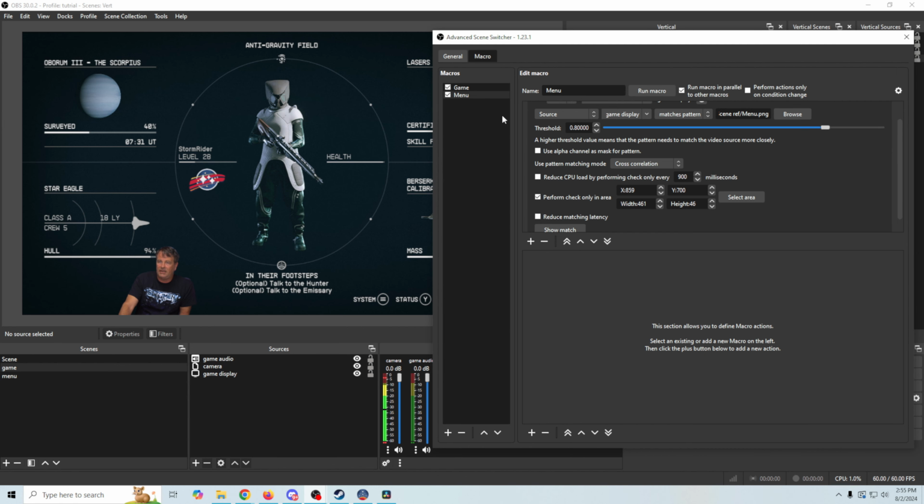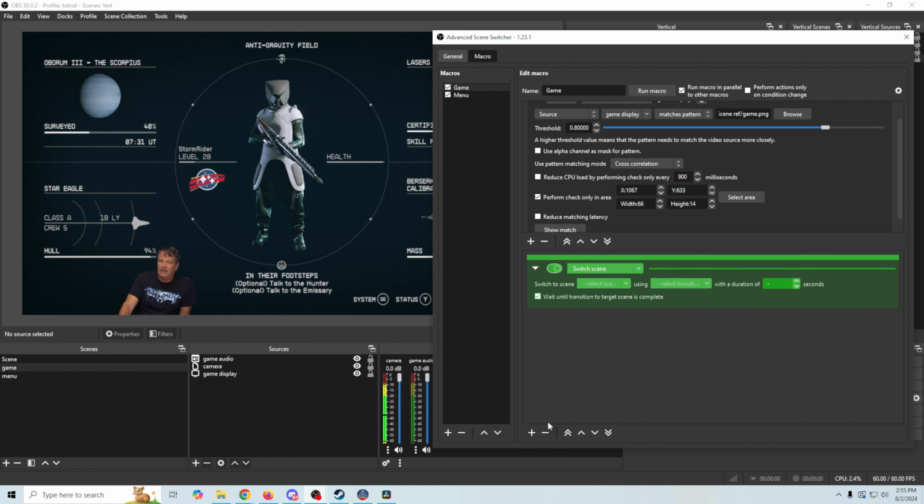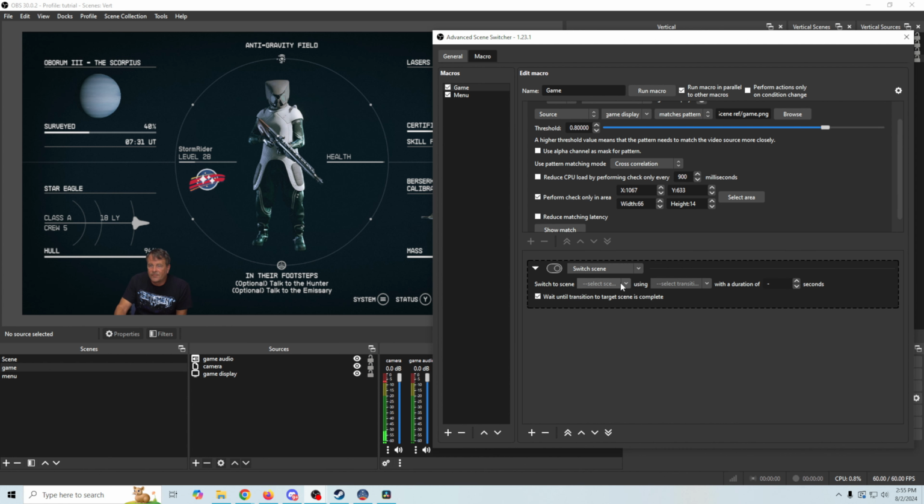We just have to go back into our macros and tell it what it's going to do when it recognizes either one of these. So we're going to go to game, and if it finds that exact image in our game, we want it to switch scene, and we want to select our game scene, and we can use the cut.